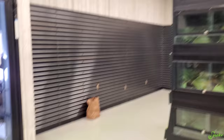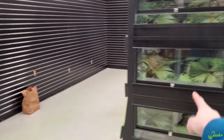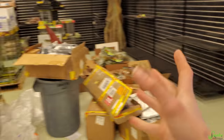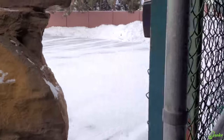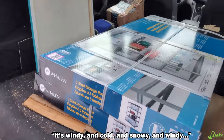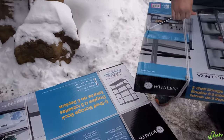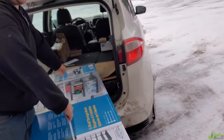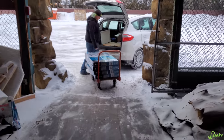Another thing we recently bought were shelves to put in front of these walls for reptile enclosures for reptiles for sale, because the current space isn't going to be enough. We're not sure if they're going to work, so we're testing them — if they don't, we'll put them in the storage room for products. We have to bring them all in now. Ugh, look at all this snow — windy, cold, snowy. It's going to be negative 15 over the weekend as a high. Why do we live here?